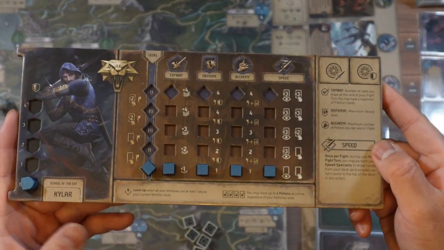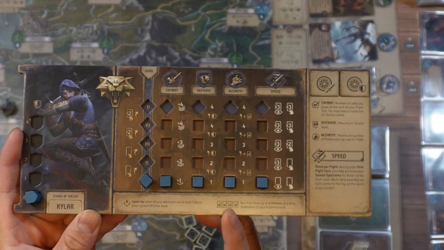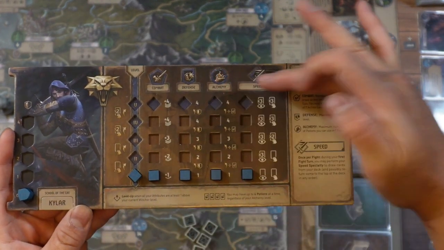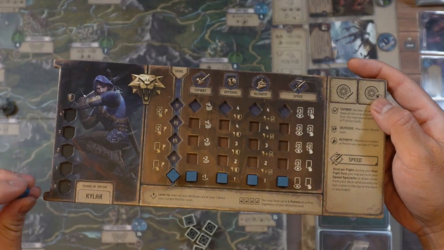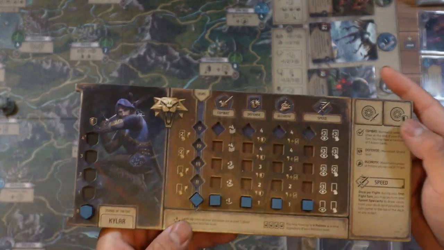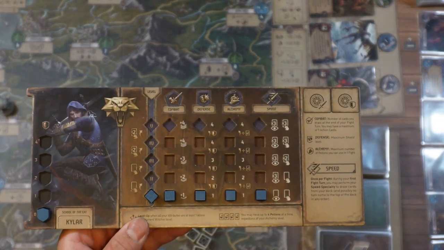But as you can see with this board, we have 4 stats: combat, defensive, alchemy, and speed. These stats are literally what determines things that affect the game. And in the corner here we have the shield marker, and this is basically health. It is going to prevent damage until you take damage. And damage is dealt through your deck. So your cards are your life.